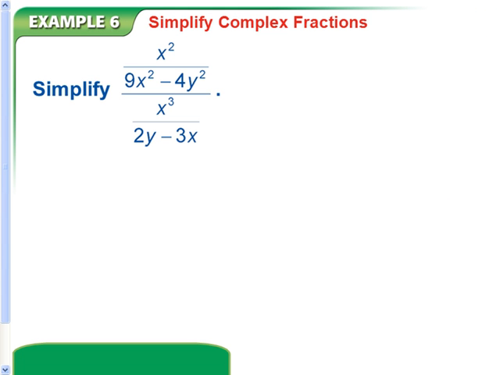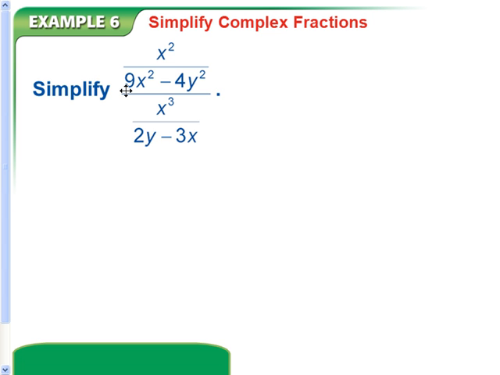Okay, example 6. So we've got this problem. And we've got a complex fraction here. What we really have is one fraction divided by another fraction. And so we just did that problem in example 5, a fraction divided by a fraction. What we need to do is copy, change, flip.